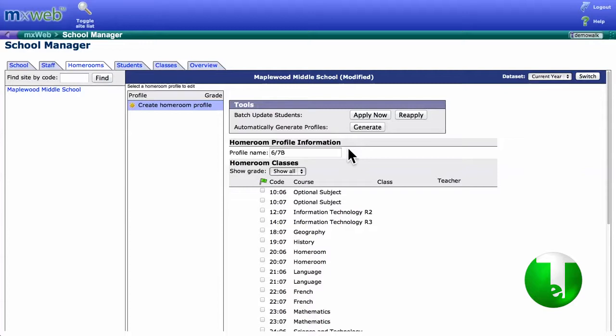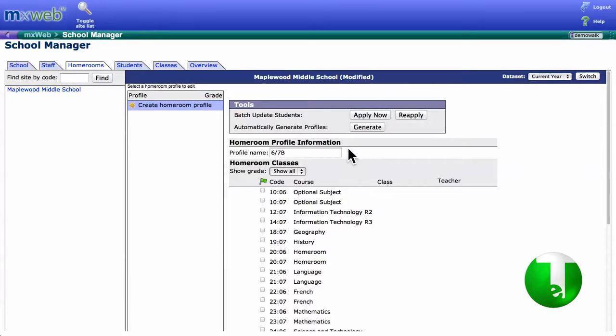Now, in the case of a 6-7 split, we're actually going to be assigning a whole lot of classes to this profile. And the funny thing is, we'll be assigning both the grade 6 and the grade 7 complement of classes to a single profile. That means you'll be giving grade 7 specific classes such as geography and history, in addition to grade 6 specific classes such as social studies, all under a single profile.